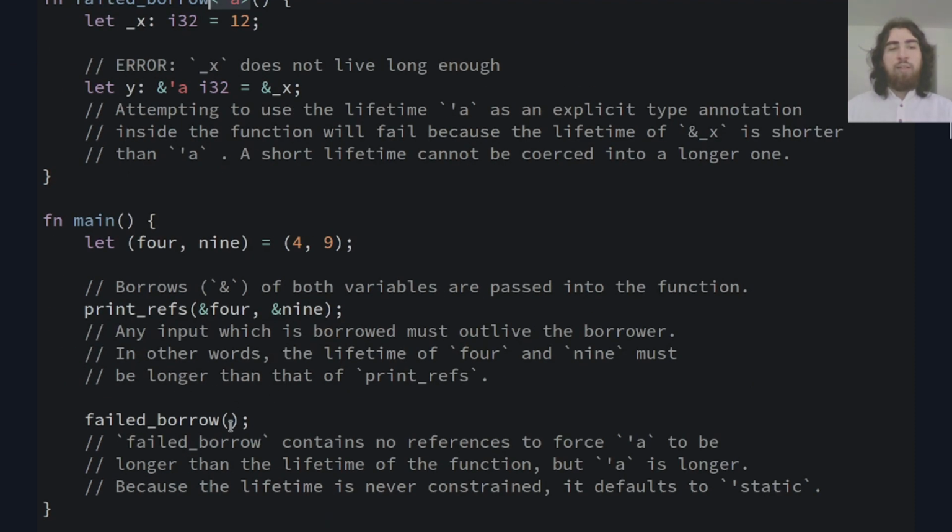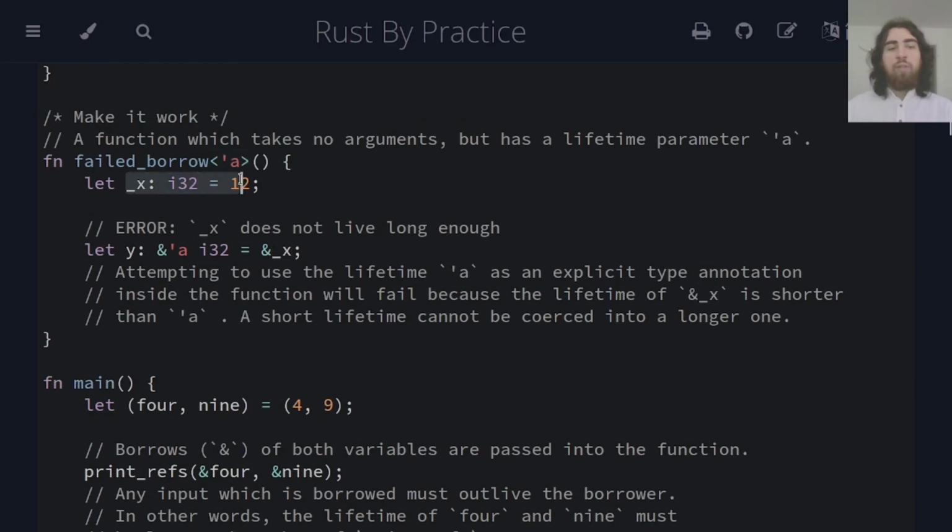This is not the case, right? Because we are declaring the value inside the function itself. Now, when we remove that, actually, this over here will then work. All right, let's see.